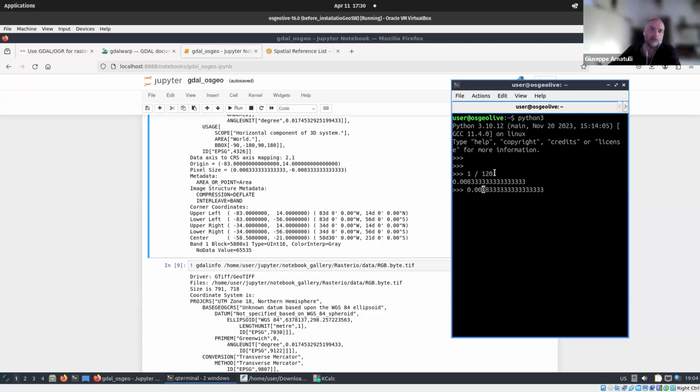When they say a pixel resolution of 90 meters at the equator, it is this one, while 1 kilometer is this. So if you remember this 1 kilometer, you can derive all the others. When they say 500 meters, for example MODIS, you can immediately see it is the typical 0.04166666.